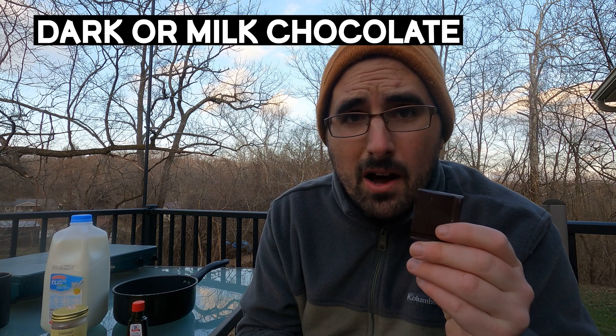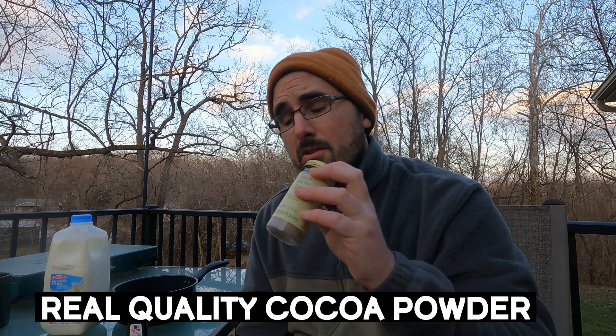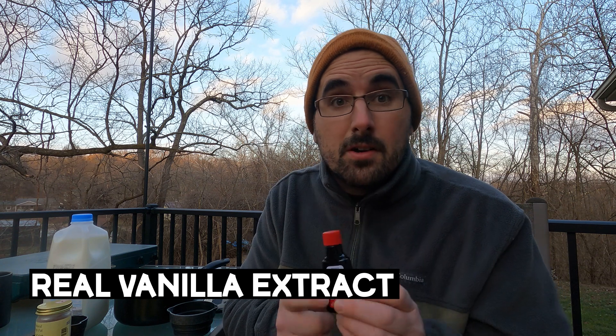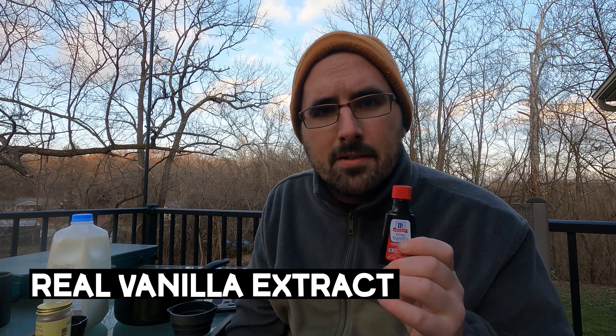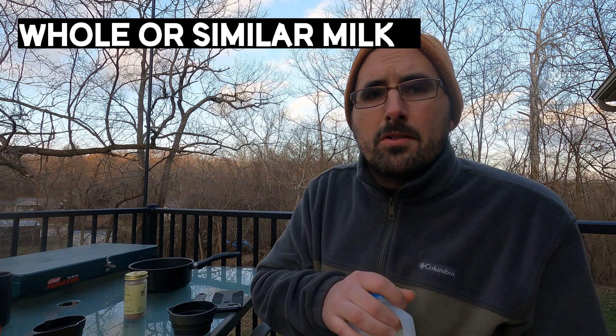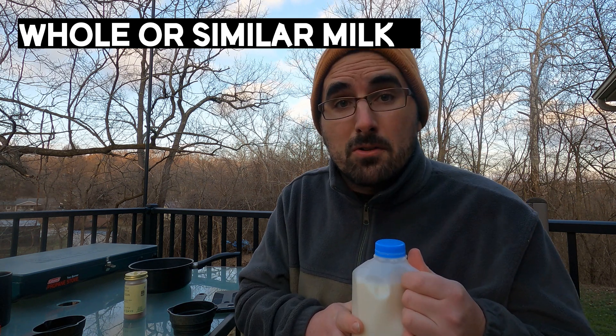If you don't like your chocolate that strong, you could opt for a 70 percent dark. We've got hot cocoa — get the good hot cocoa because it has a lot of flavor. What really makes this recipe unique is I use brown sugar instead of white sugar, and the brown sugar is what's going to set this recipe apart. Another thing that sets this apart is real vanilla, which really adds that complexity. Lastly, we're going to need milk — whole milk is going to be the creamiest, but one or two percent works fine based on your preference.